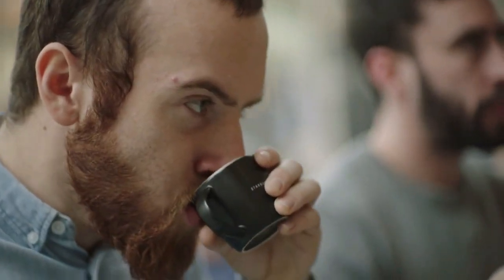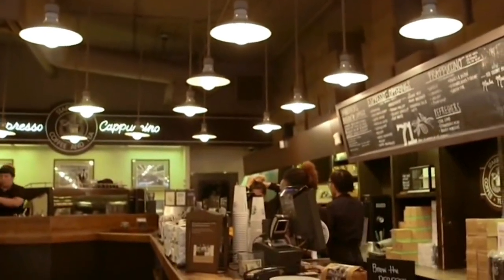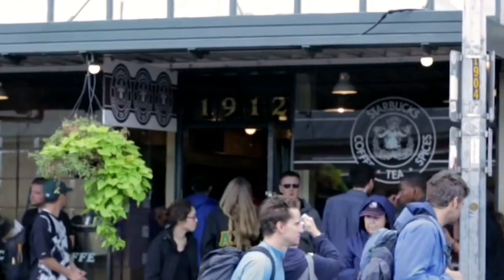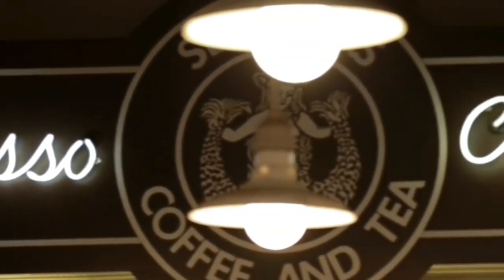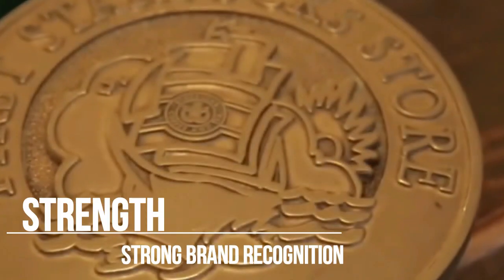We talked about Starbucks order fulfillment that includes their purchasing, production and logistics, as well as their supplier, manufacturer and distributor. Now, let's take a look at what makes them successful worldwide from their SWOT analysis, which comprises their strengths, weaknesses, opportunities and threats to their company. First, let's talk about their strengths.